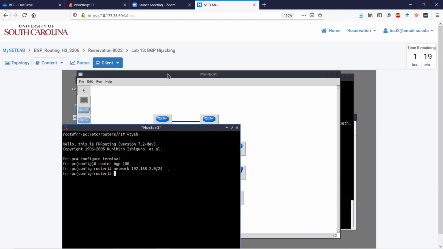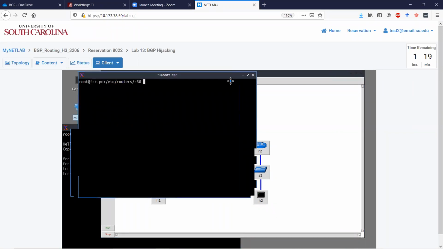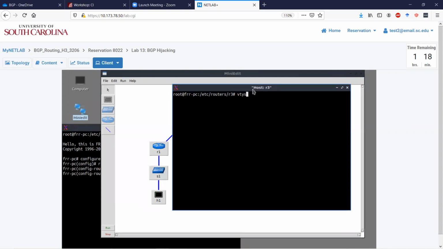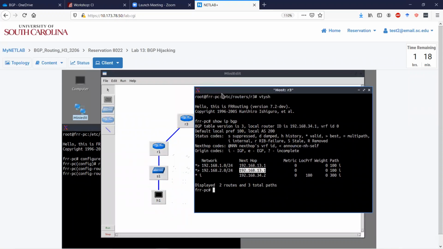To validate that the BGP hijacking now works, we go to the router R3 terminal, VTYSH session. Again, we see that now the next hop is different and it's going to be routed to the hijacker, router R1.